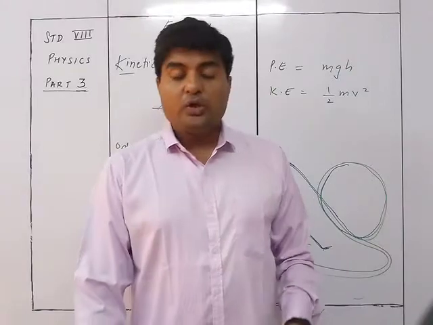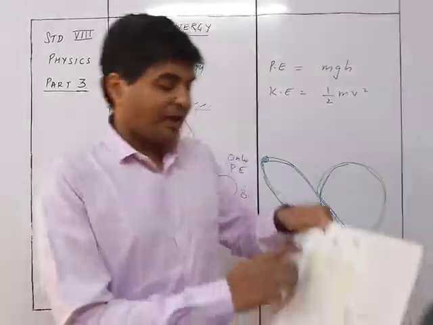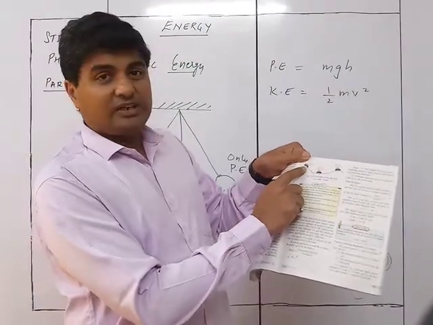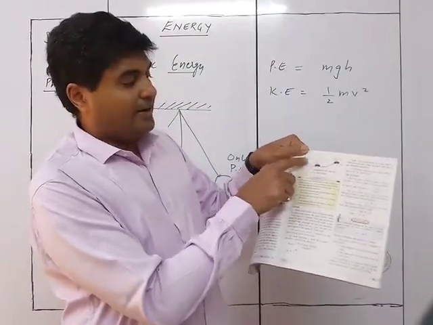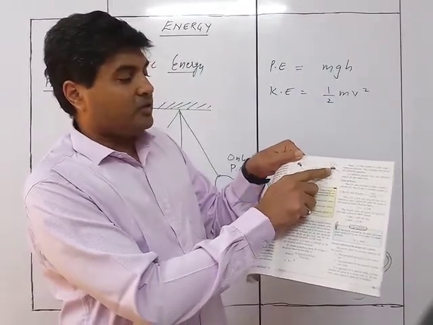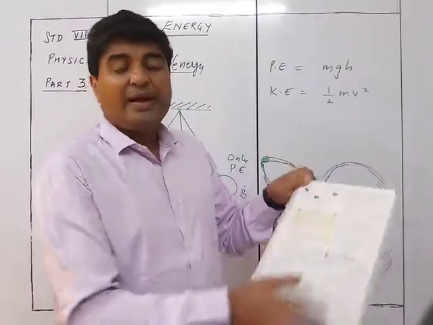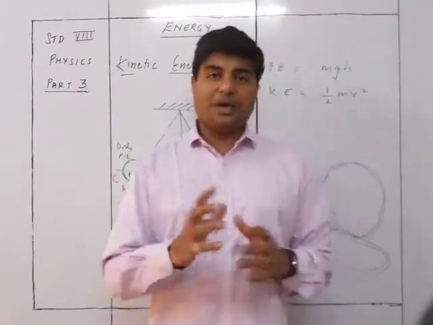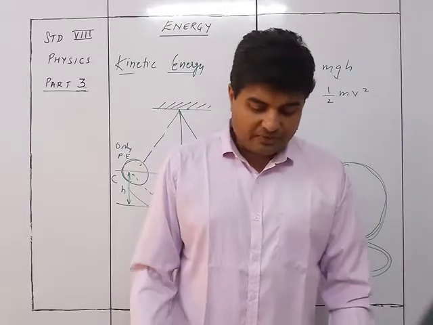So in this way you see that in this case they have given you the figure like this. So it's a simple figure. At this point A, there is only potential energy, no kinetic energy. When it is going down, it has got no potential energy, only kinetic energy. At this point the kinetic energy goes here, and when it goes to point C, at that time it will be having both potential energy and kinetic energy to sum it up. So that is how the different examples are given here.